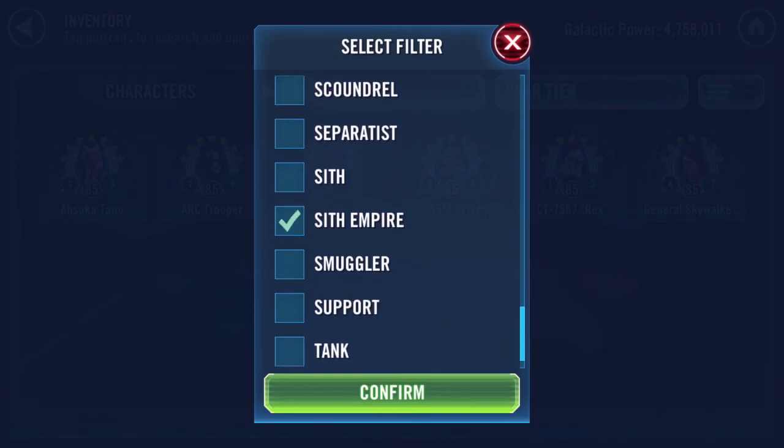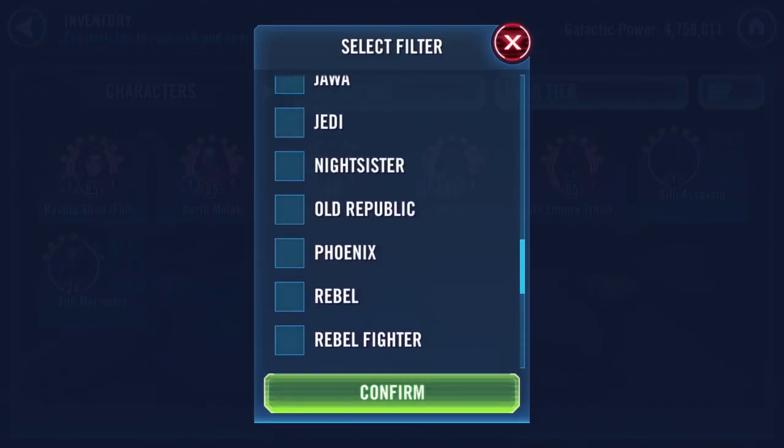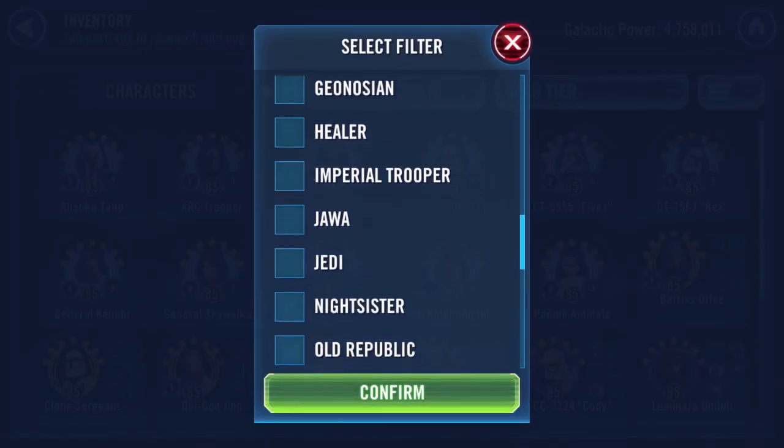I also looked at his Darth Revan squad, which is also very good, all relicked up, Relic 7 Darth Revan. In this case, my Darth Revan is faster than his, but his Bastila is faster than mine, which can pose a problem. So he may be putting that on defense as well. Looking at his Galactic Republic, he also has a very good Padme squad. You can see Padme, Jedi Knight Anakin, GK, and Ahsoka all have relics on them. So that is another really good team that he may throw at me.